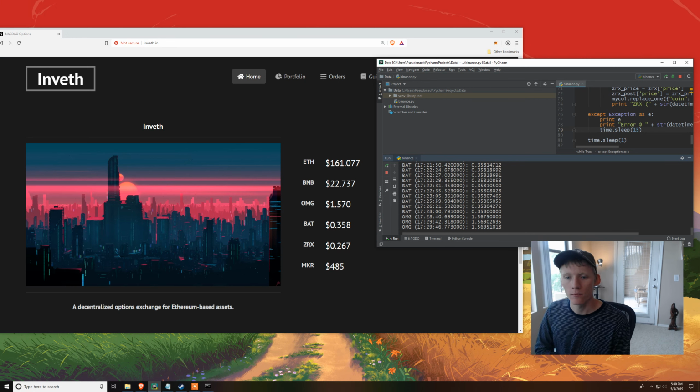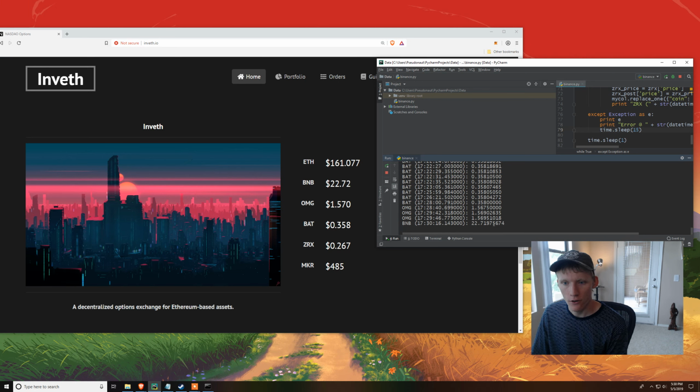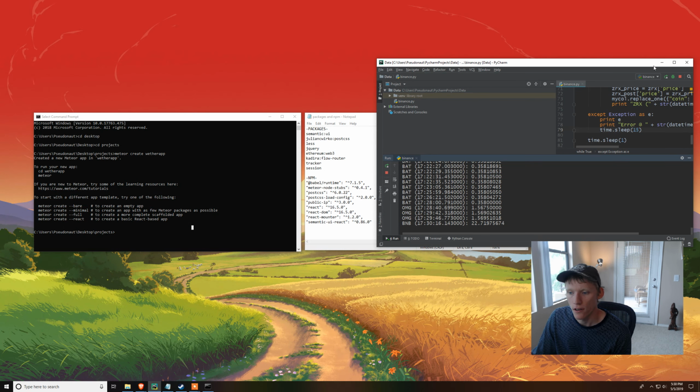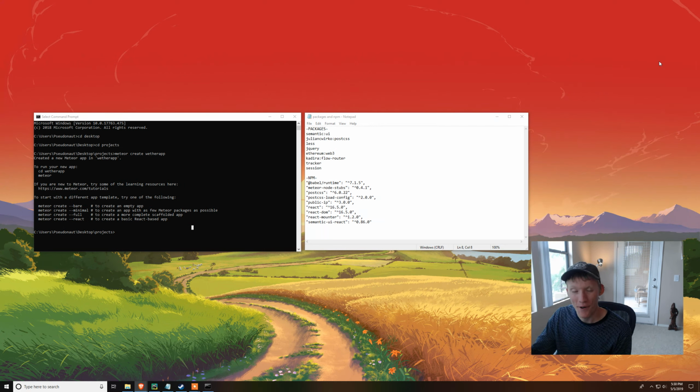Tracker's basically saying, oh, BNB is now 22.719, so we'll change it here on the front end. These changes may be too small or incremental to show on the front end, but the idea is that as soon as one of these updates, you can have it change, and this is hosted on a Galaxy site. But before I go off on a tangent on that, kind of excited about what I was doing there.